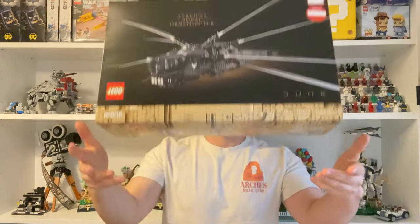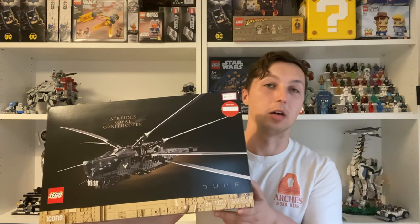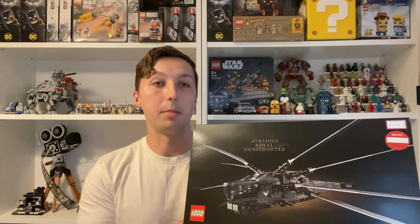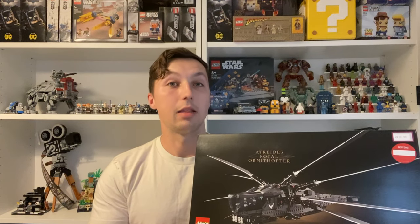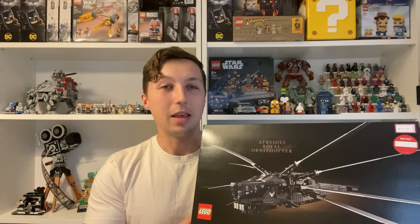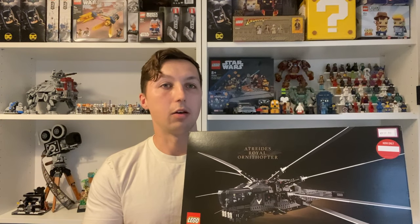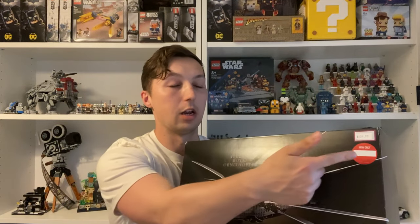So this was the first Lego set we picked up. The second Lego set we grabbed was the Dune Royal Atreides Ornithopter. This was a really cool looking set. I've wanted to get my hands on the Dune Ornithopter for some time now. I'm a big fan of the movie — I saw number two and again that was phenomenal. So I really did want to pick this up. But in my opinion, this Lego set isn't worth £150, and I knew it was going to be on sale — and lo and behold, it was.